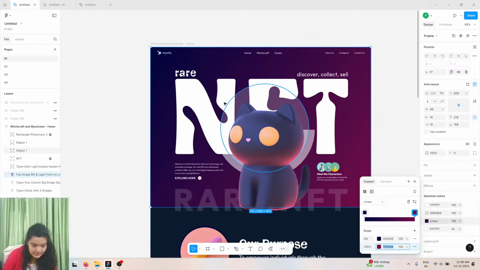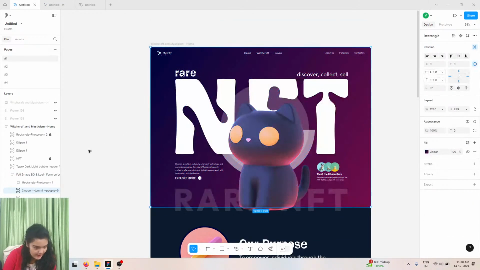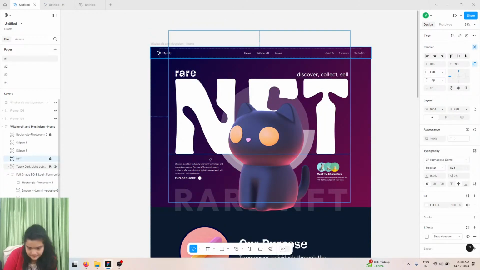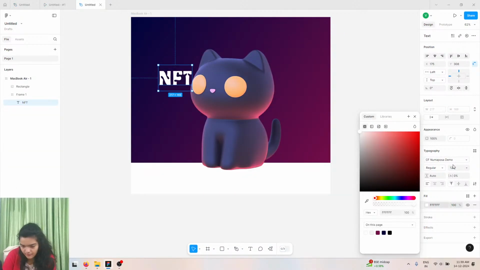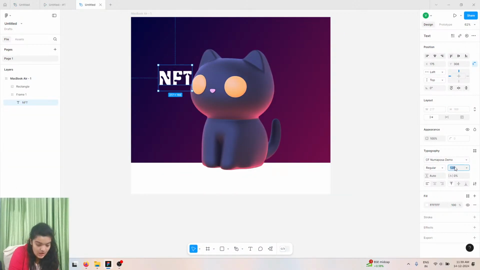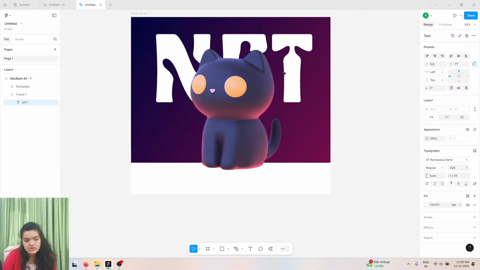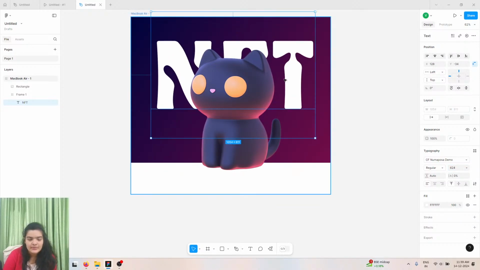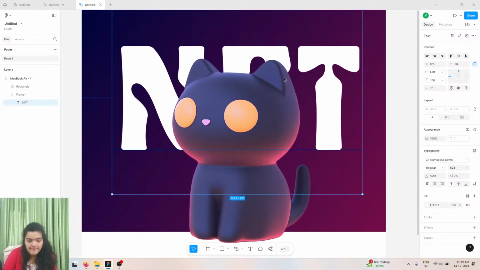Again, the number that we're using here is actually really high. So check this out. We're using 624 pixels of font sizing, which is enormous, but it just fits so well with our character that it's completely worth it. Alright, so now we have this here with us as well, and we also need a copy of this text.